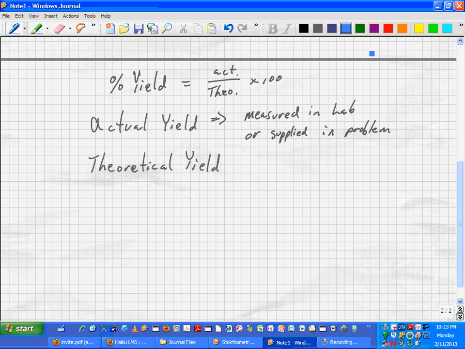It is always a product. Just like a limiting reactant is always a reactant, one of the things on the left side of the arrow, the number for the actual yield is always going to be a product. It's always going to be on the right side. And it's typically what you're going to use as your unknown.